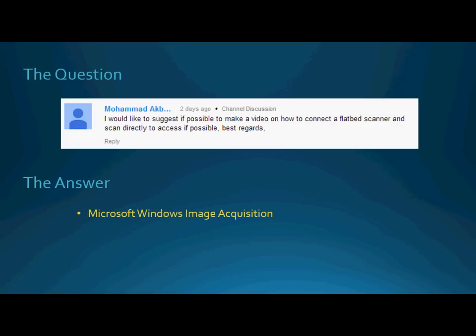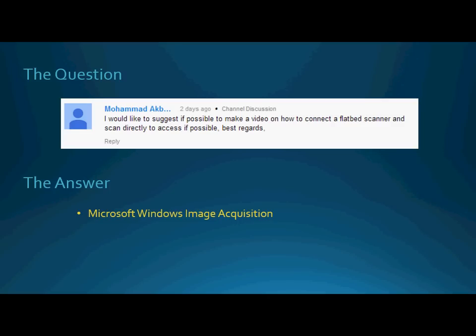And it comes in the form of the Microsoft Windows Image Acquisition Library. Now, the Microsoft Windows Image Acquisition Library is a COM object library that is already built into Windows. And as far as I know, it started in Windows XP. It might have been a little earlier, but it's available in Windows XP, Windows Vista, Windows 7, and Windows 8. It's commonly called the WIA, and it's probably a very recognizable interface because a lot of different software uses WIA in order to interact with your flatbed scanners.